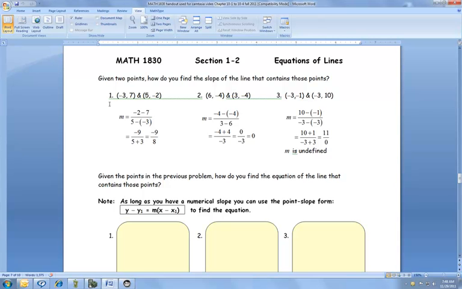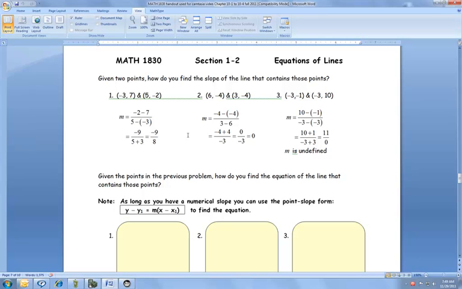If you've already looked at the examples of equations of lines, remember there are 3 different ways you can go about doing those. I'll always use point slope form. It's just, to me, one of the fastest ways to get the information that I need, especially if you use a calculator. These are from your chapter handout, and I'm given 2 points and I need to go find the slope.